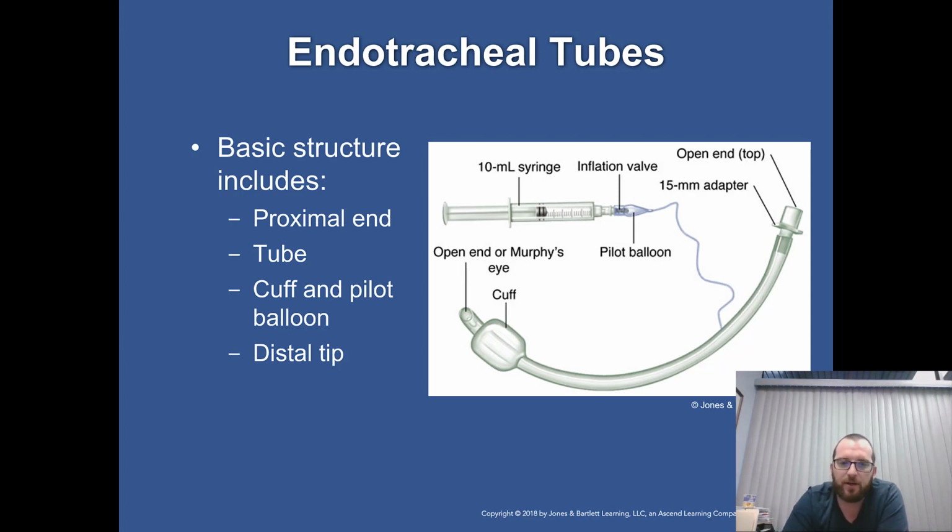The pilot balloon, right, filling up the cuff at the end of the ET tube, 5 to 10 milliliters of air is going to be the amount to fill it up, right? It depends on the size of the tube. Bigger tubes, more like 10 milliliters. Smaller little tubes with a little cuff, more like 5 milliliters, right? And then there's the open end, and then the Murphy's eye, right, at the end of the ET tube that actually goes down into the trachea. There's also a little other hole on the side right there. And that's just saying if we have a hole on the bottom and a hole on the side, right, if junk and stuff covers that one, well, there's still the other hole that we can ventilate air through. Right, so it's just a little backup just in case the end of the ET tube gets clogged over with some stuff.